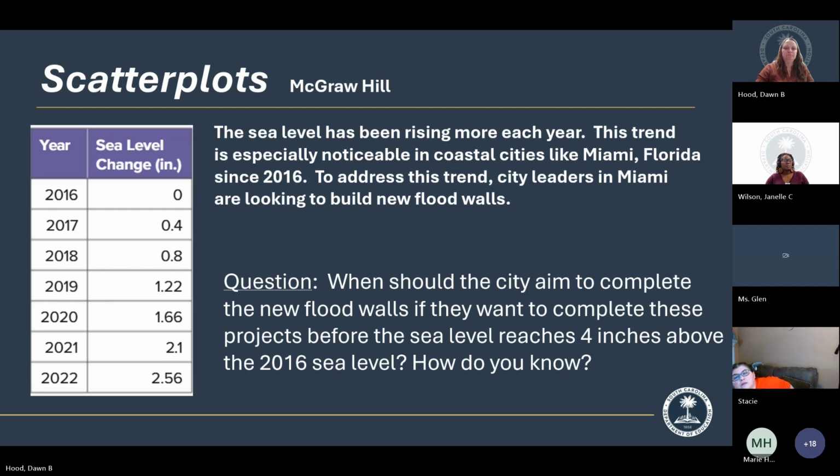Well, for us, I was in room 4. DPSR 1.1 is create and analyze a scatter plot. So how do we turn this data into a scatter plot? So that's the basic part, is what's going to be our X value, what's going to be our Y value, how do we create the scatter plot from this? Once we have that, we start to draw inferences. So the question that was included, when does the wall need to be built? Or they want to have the wall built before the sea level reaches 4 inches. So one of the questions is, when would they need to have the wall built?